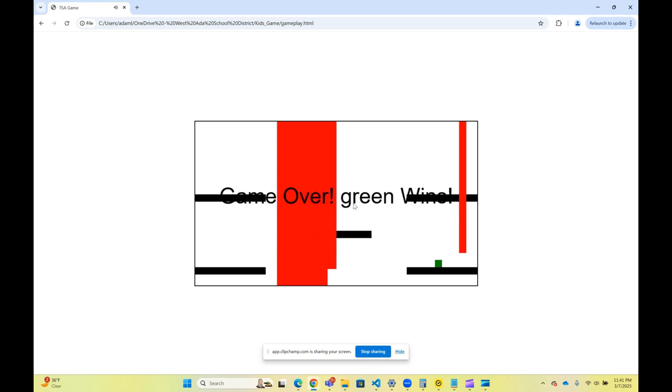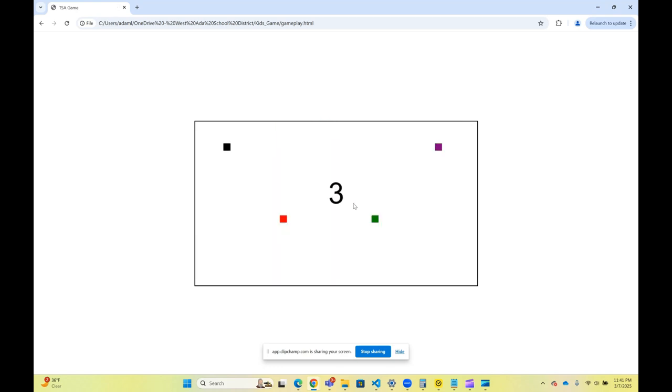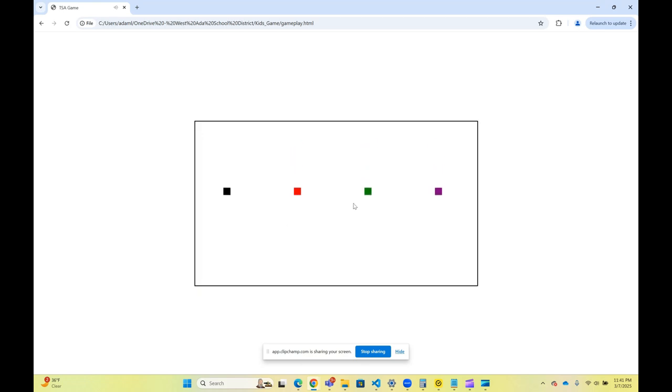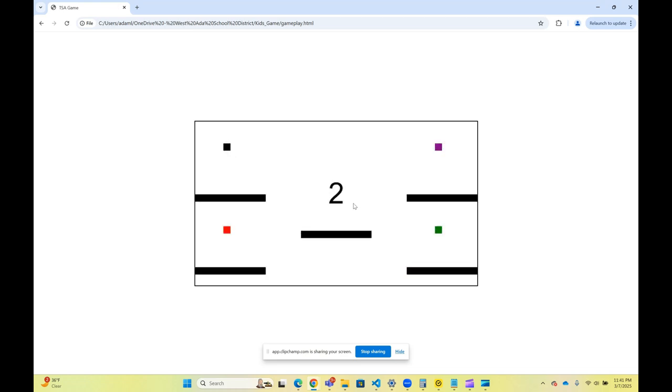Our third and final level, you have walls that slowly come in until there's one person left. And so yeah, if you can jump on top of people to eliminate them, the goal is to win as many rounds as possible. So yeah, that's our game, and that's how you play it. Thank you.